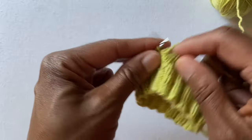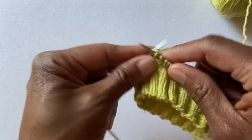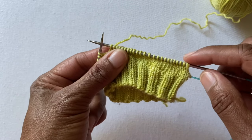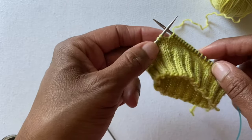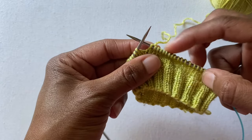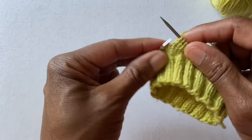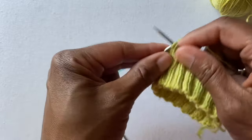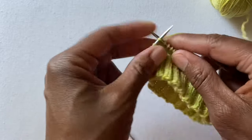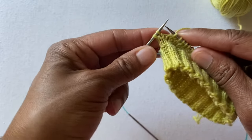Okay, almost there. And what I'm doing again, once I have 11 of these twin stitches on either side of this center 10, then I know I've completed the first half. All right, so we're going to do this again. I'm going to do another knit side and another purl side for you so you can see. And then we're going to fast forward a bit.